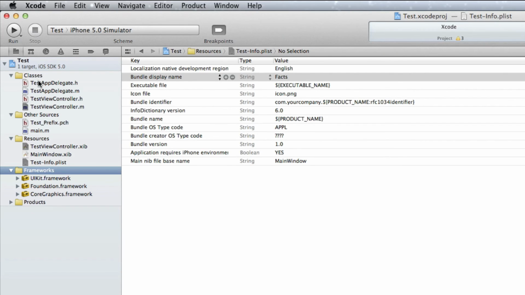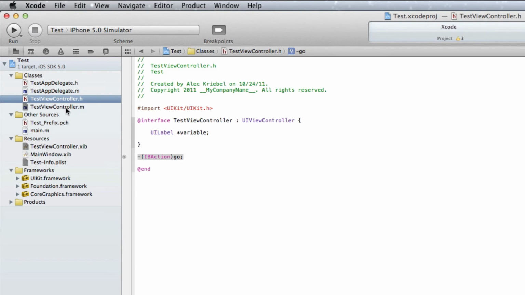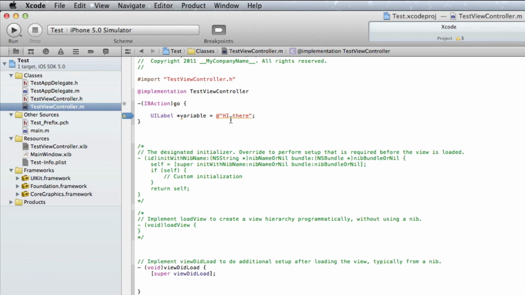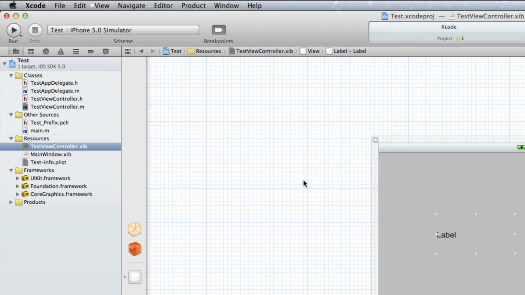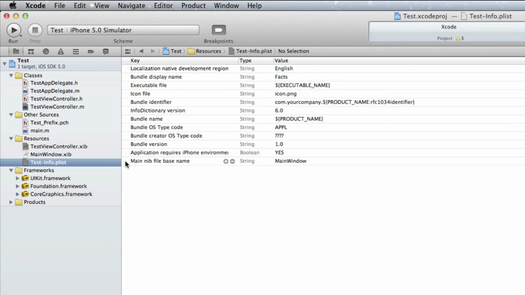Not really much to go over in products, but as we see here, I'm just going to do a quick overview of what these are. The .h is where we define our variables and our IBActions. The .m is what we do with the variables and the IBActions. The XIB is Interface Builder, where we can build our apps and say which buttons the IBActions go to. The plist is basically the permanent settings, and the frameworks are things you can drag in that you don't necessarily need. But for example, when you play a sound, you need the AVAudioPlayer because it interacts with the hardware. So this is basically a basic overview of Xcode.